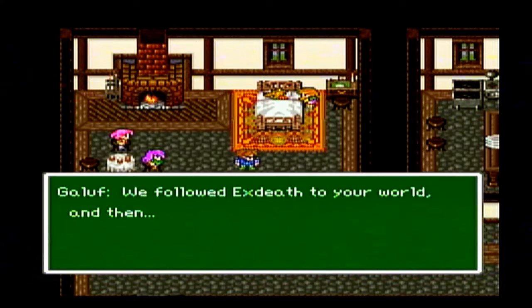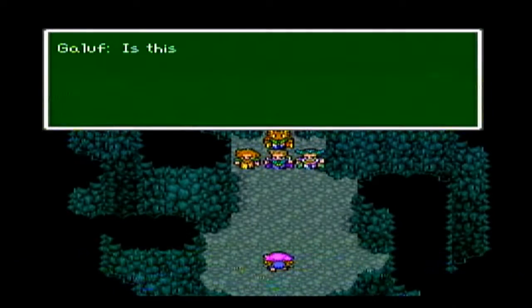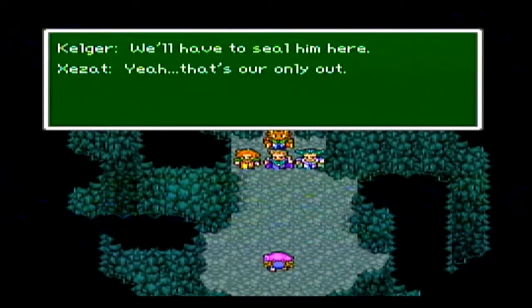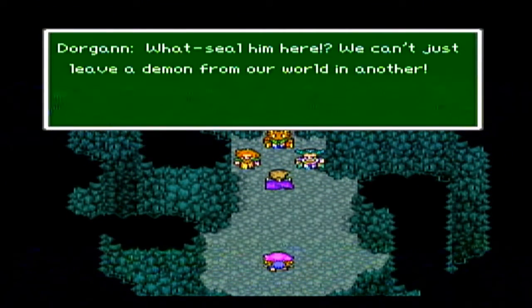And we get a little bit of story here. When the 4 Dawn warriors trapped X-Death here in RASAR's homeworld, Dragoon decided that he was going to stay behind to watch the seal. And the reason he chose to do that was that he was having reservations.